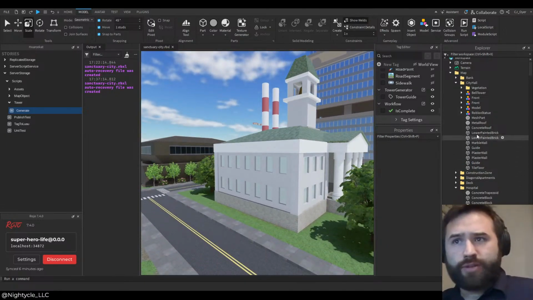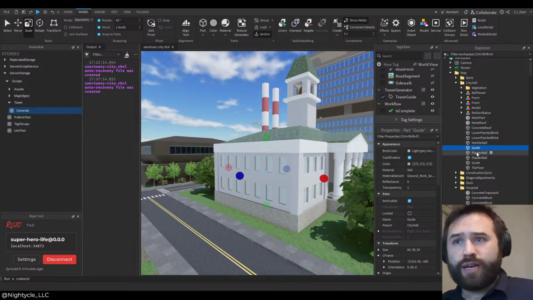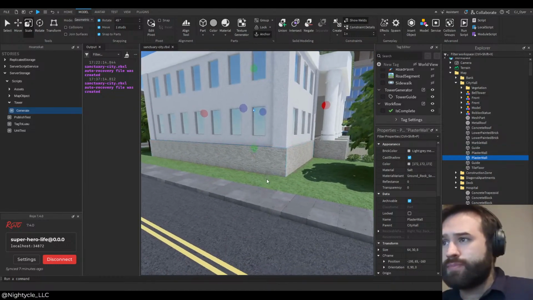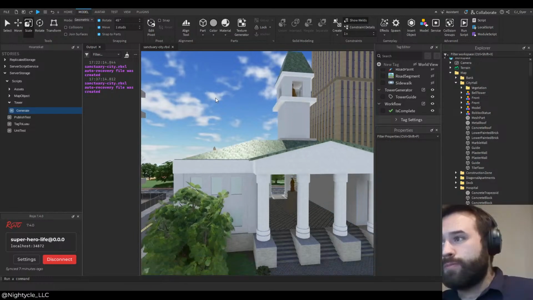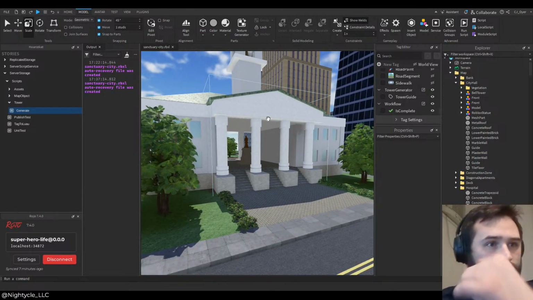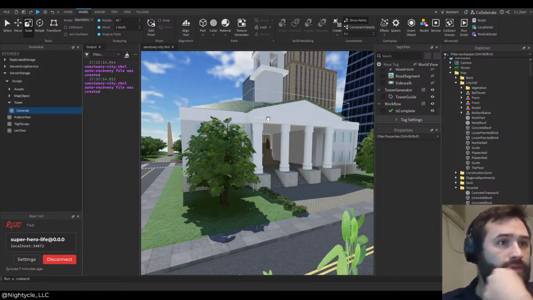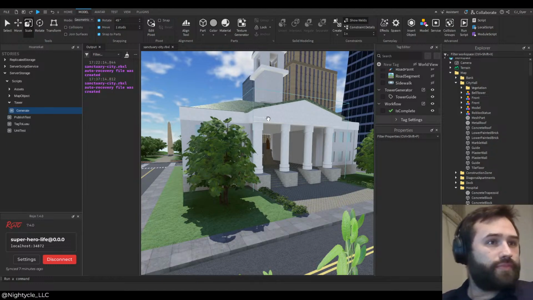I think I am going to change the color slightly, but not anything too major. Hey, congrats, Wolf.